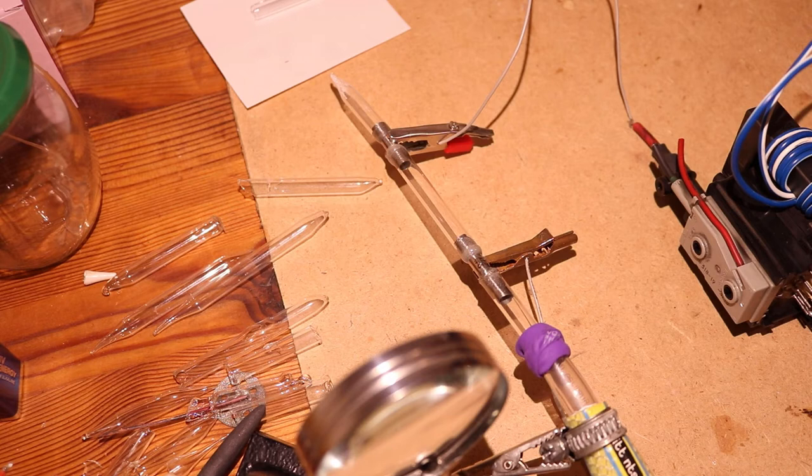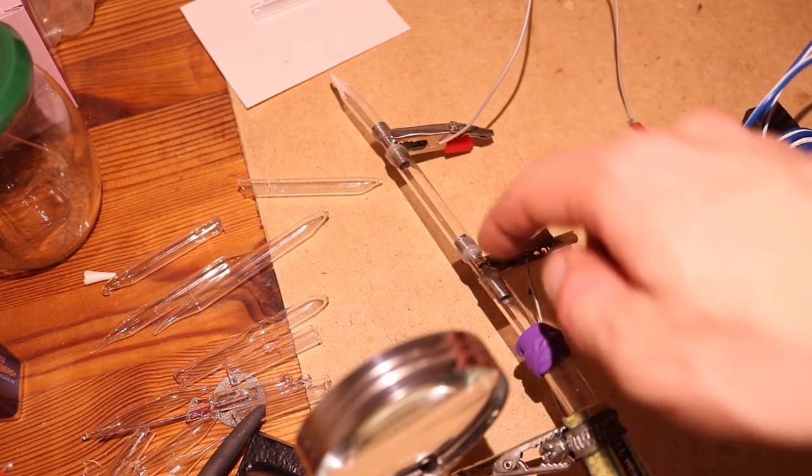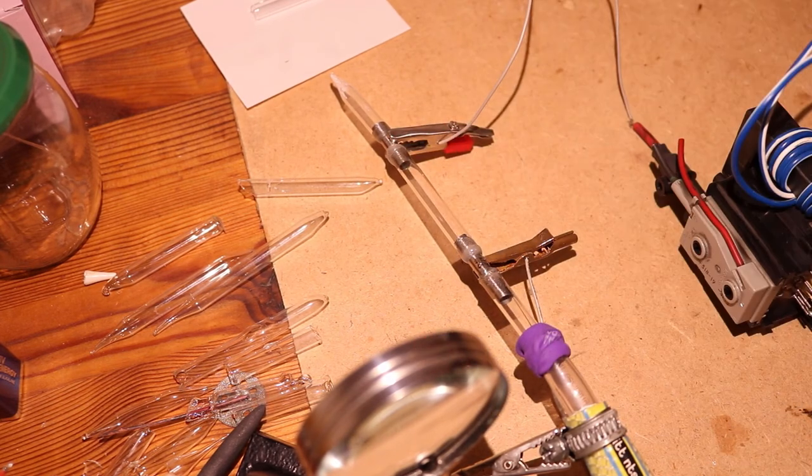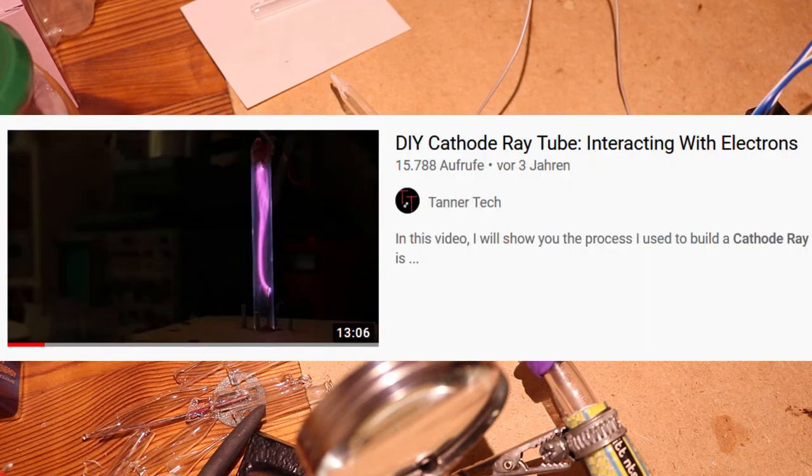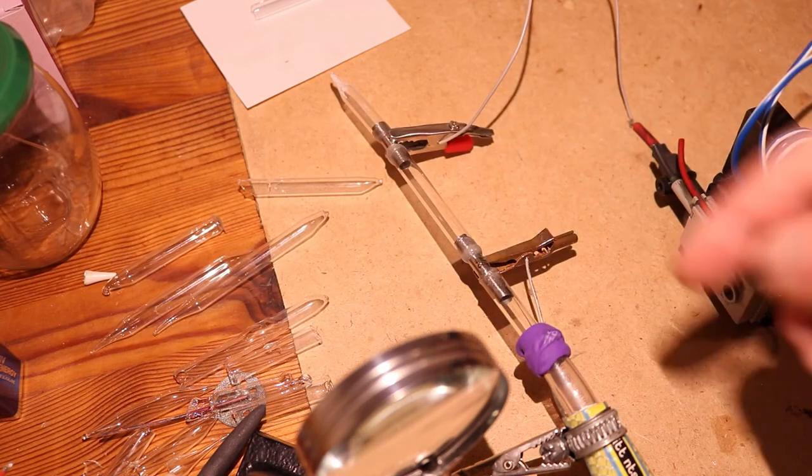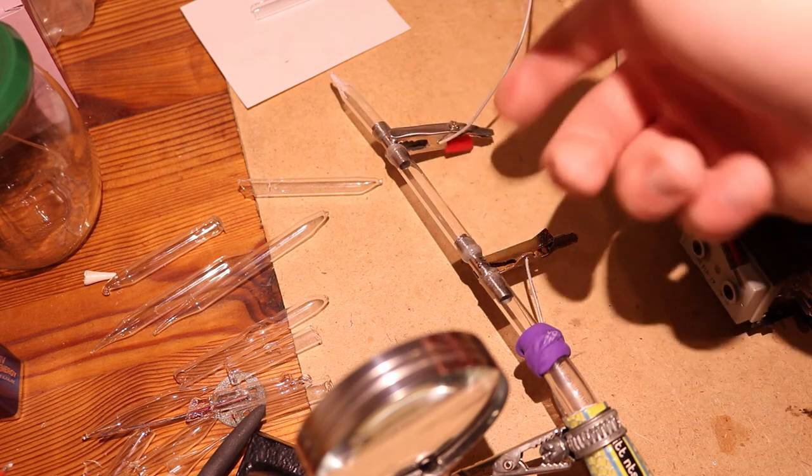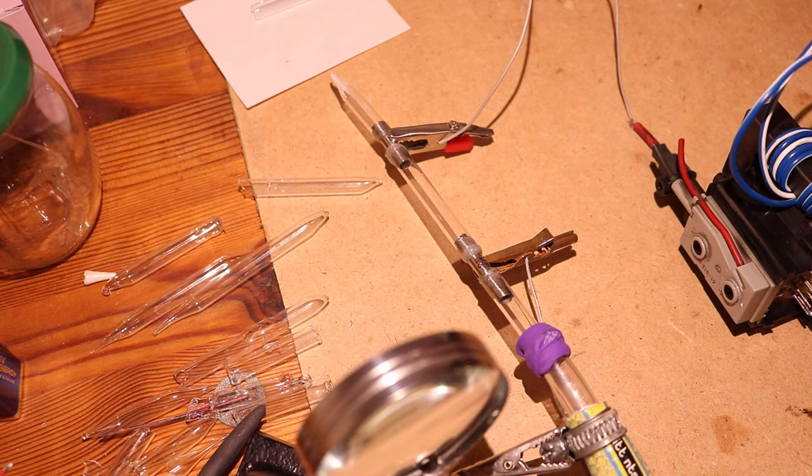So I think this is actually a true cathode ray tube. You saw the glow in between here, but this is actually not a cathode ray. Some people on YouTube posted videos about a cathode ray tube with only like a vacuum tube with two contacts, and in between you have the glow. But this is actually just ionized rest gas that's still in there. The actual cathode ray is not visible, it's just electrons, and it's actually flying out here.